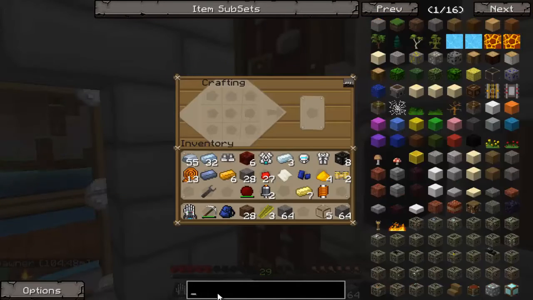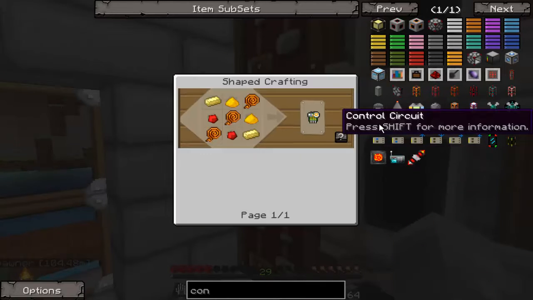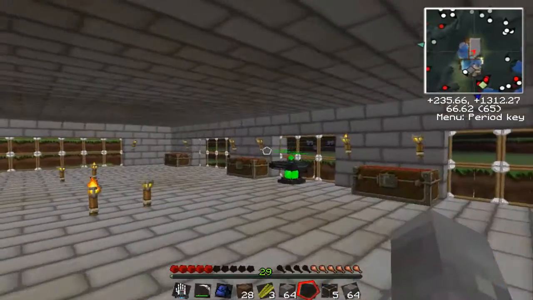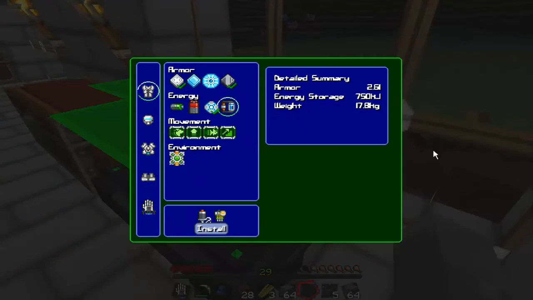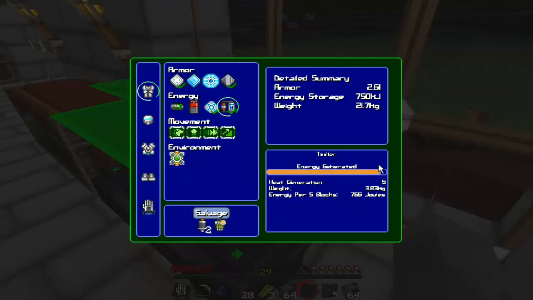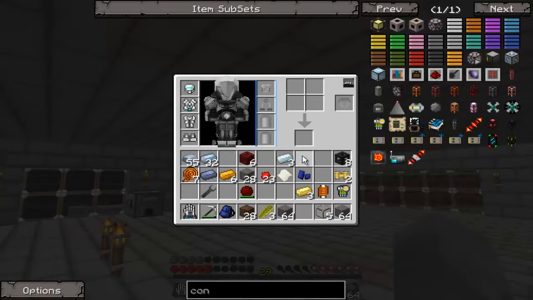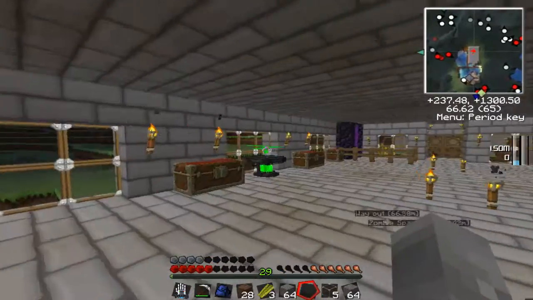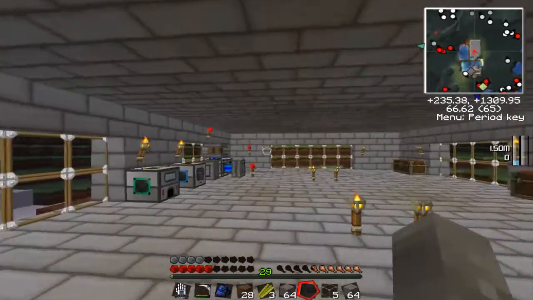So, let me see. We need a control circuit. Yep. Can I make it? Okay, we can make two. Perfect. Now, let me put this. And there we go. Now, if we put on the suit, whenever we sprint, we create energy.